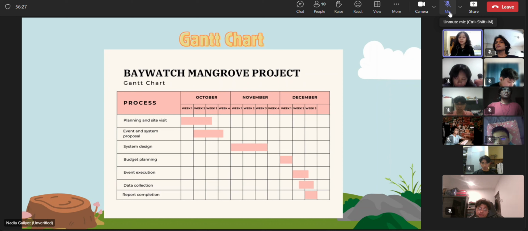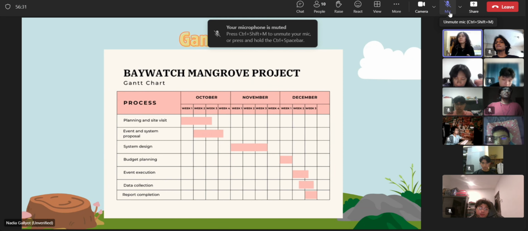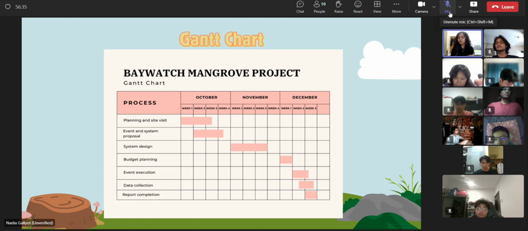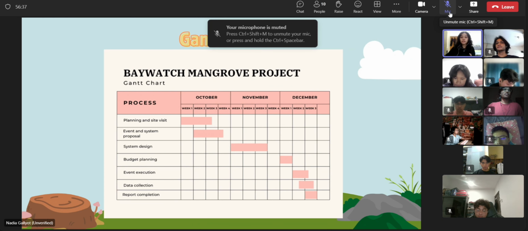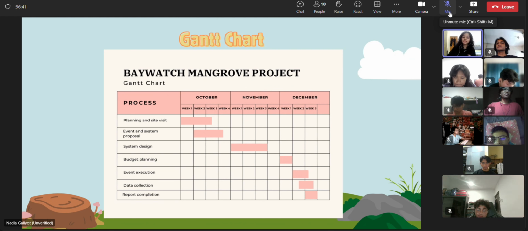By system proposal, we're creating a report about the importance of our project and what we propose to do. And then during November, from week 1 up till week 3, we did system design. We planned the storyboard, and we also did DFDs and ERDs, just to see how our system would end up.